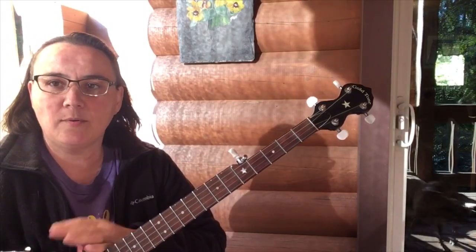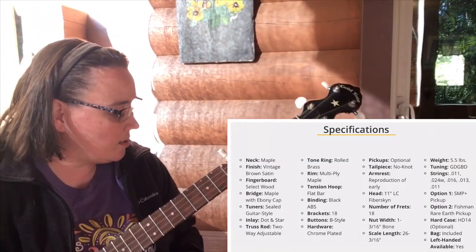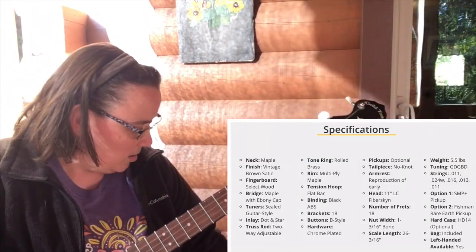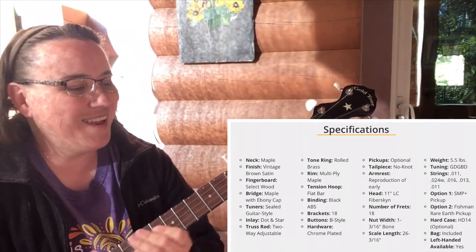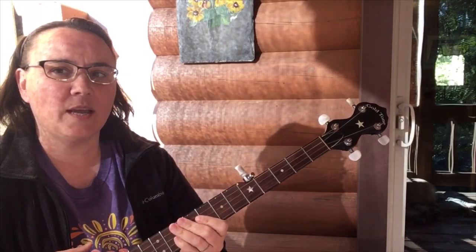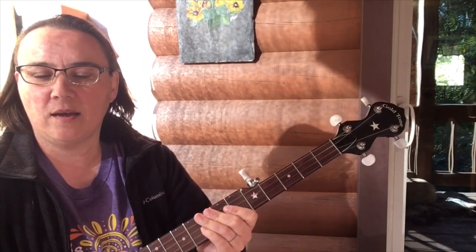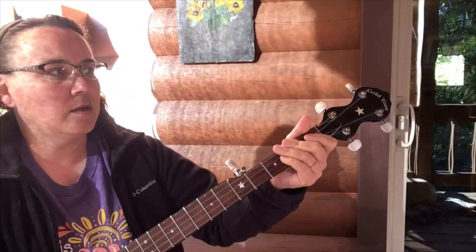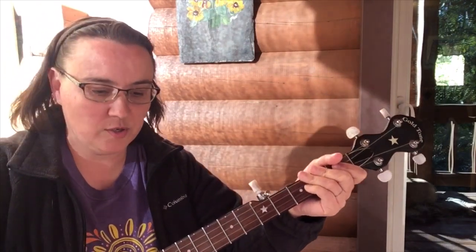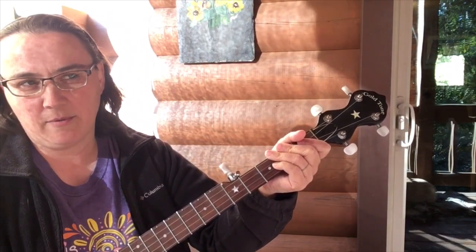I'm going to go over exactly what specs came on it and anything that I've changed, okay? So for the fretboard material, they have it listed as select wood. And what happened is, it used to be rosewood, and they quit making it available to be imported. Something happened with rosewood, so they couldn't do rosewood anymore. And it's like African something wood, I can't remember. But that's what the fretboard is made of.